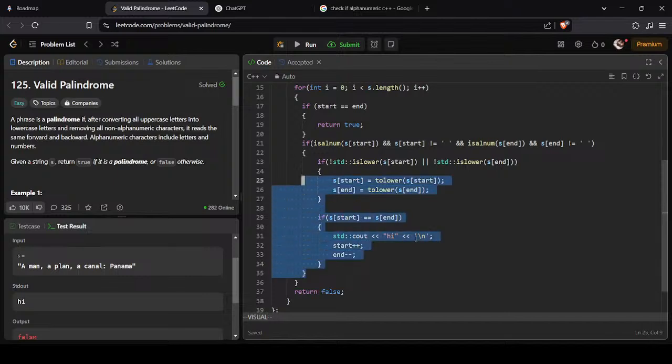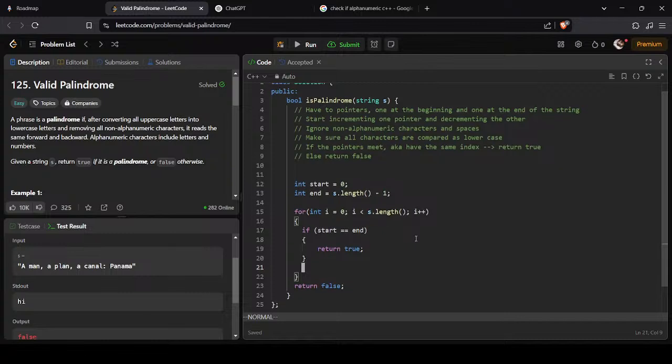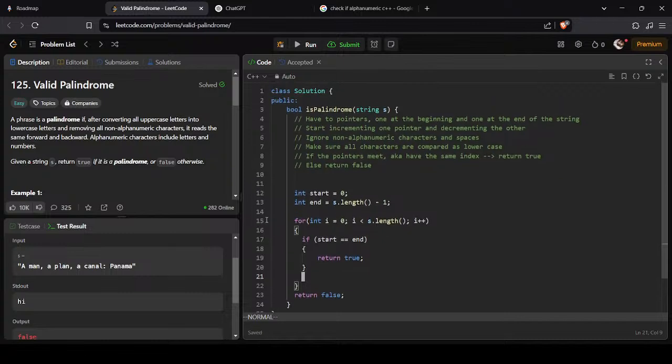Okay, let me just delete this code. So we have, okay, so we have this. We have a for loop which iterates through the thing. If start equals end, return true, else return false. Okay. Now, if s dot start, right, is, actually, wait, is alnum.